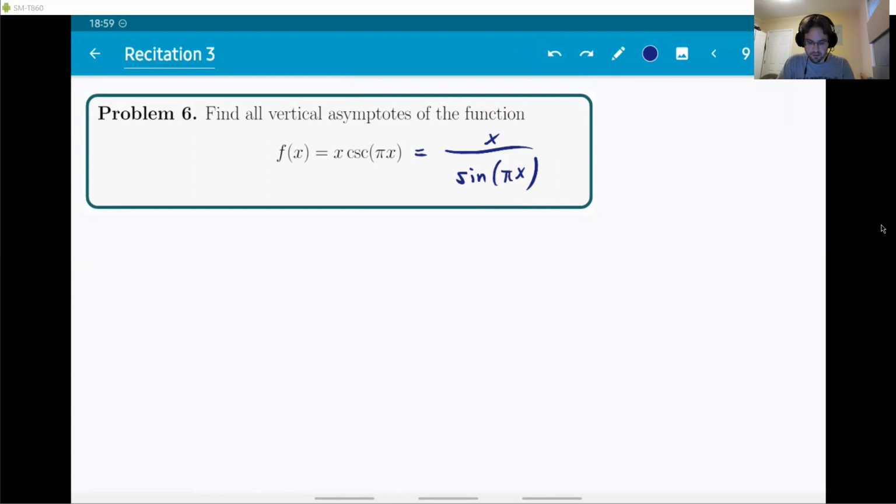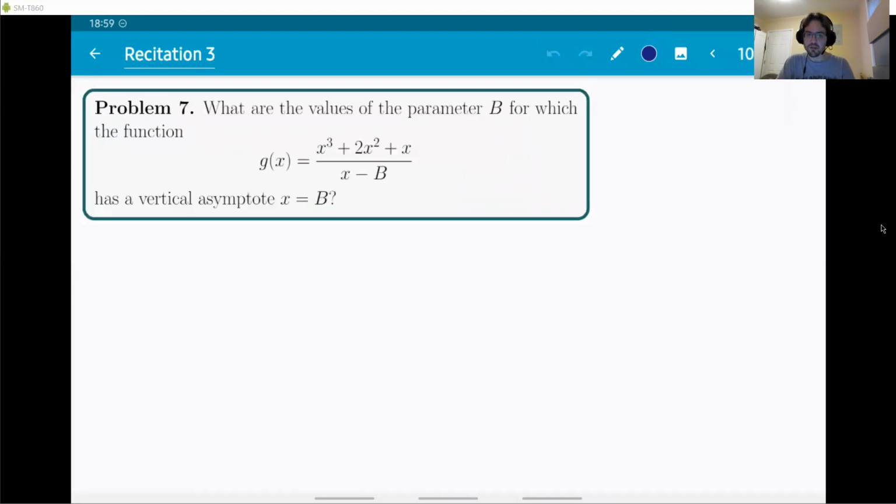And also problem 7, which is with a parameter. This is straight from the book, just using different numbers. You have this parameter b in your function, and you're asking what are the values for which you can have a vertical asymptote. You know that just because you have x minus b downstairs does not necessarily mean that the limit as x approaches b will be an infinite limit. In other words, does not mean that this will be a vertical asymptote. In a few cases here, it will not be, so try to find those. That's going to come from the numerator.